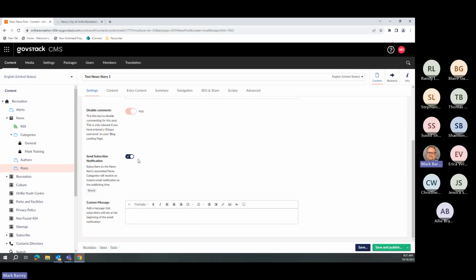So if I don't change anything else, I can write and say, oh, it's a spelling mistake or whatever, it sends out another notification. But whether they click on the first notification or the second notification, whatever the most recent published version is, which of course has the spelling errors corrected, is what they're going to see. So it's redundant. It's going to take them to the same view. So if you're making a correction that's not actually changing the facts or the content of it, you can slide and turn this off so that no notifications are sent. But if it is new content, or the change of content, then yes, they need to be notified.